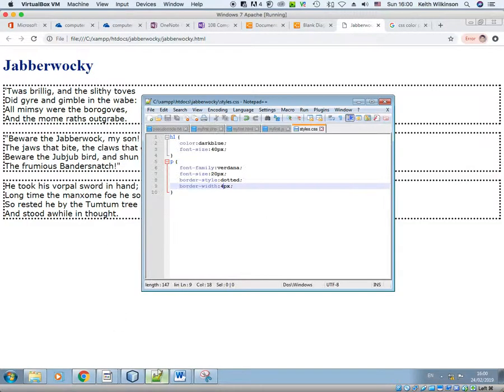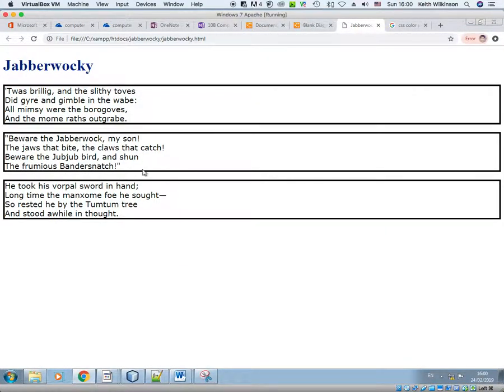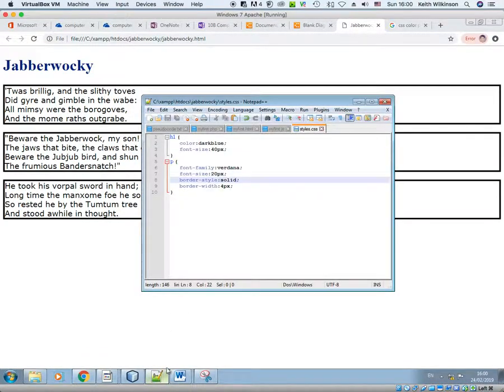If I take out the dotted and put that back to solid, it'll be rather a quick, thick line. There you go. So I can put borders around, and I can change the width of the line and the way the line appears. I can even take things off the line. So I've only got the left-hand edge. I don't need all the stuff that goes around it. So that is one way of putting extra formatting around by having a border.